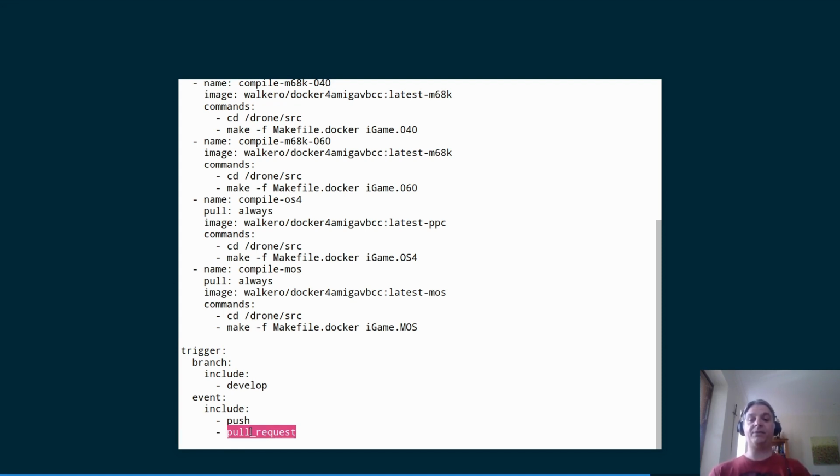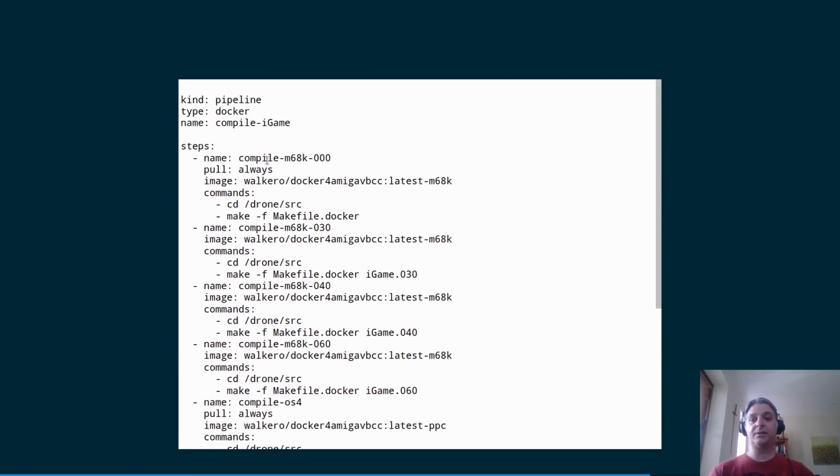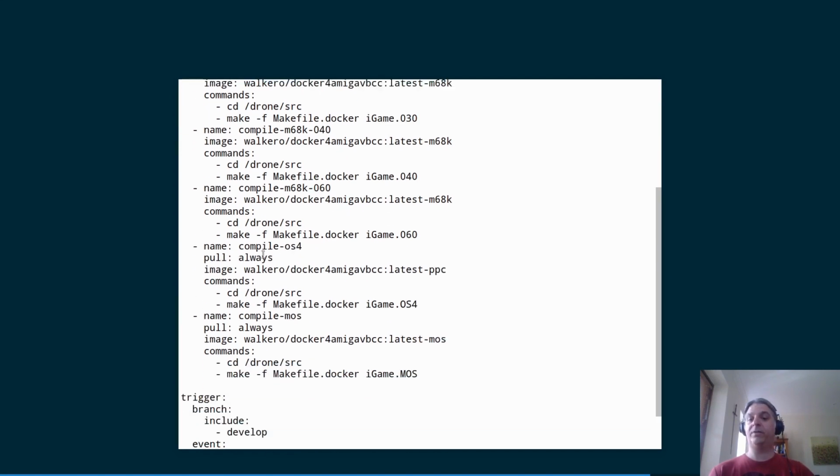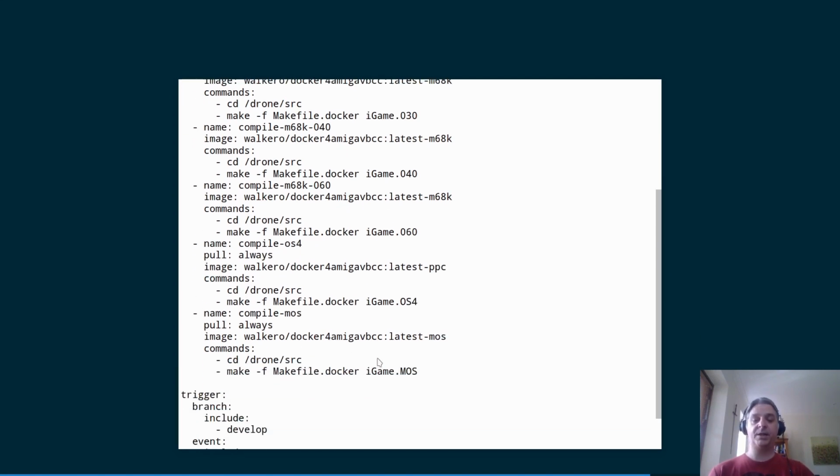So whenever a member of the team that develops things for the iGame project creates a pull request, this pipeline runs. It is triggered by the GitHub repository to the Drone server that we have and runs all these commands at once.